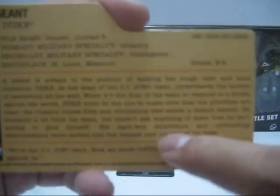Now, the write-up states: a leader is always in the position of making the tough calls and hard decisions. Duke, as the head of the G.I. Joe team, understands the burden of leadership all too well. When it's the duty of the team to respond to a threat against the world, Duke must be the one to make sure that the priorities are clear. The mission comes first and everything else comes a distant second. He demands a lot from his team, but he doesn't ask anything of them that he isn't willing to give himself. His hard-won experience and unflinching determination have earned him the respect and loyalty of his team. And he quotes, "We are the G.I. Joe team. Now we show Cobra why it's a mistake to go up against us." Nothing really strong with the quote, and the back is all black.